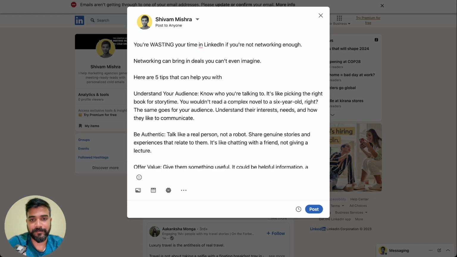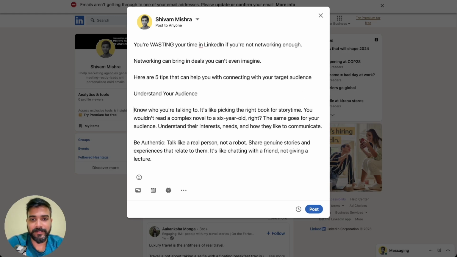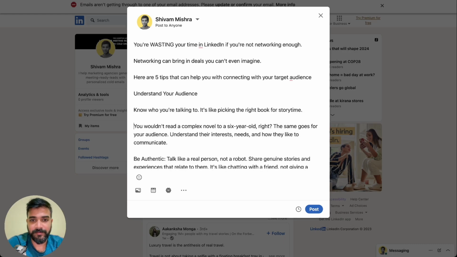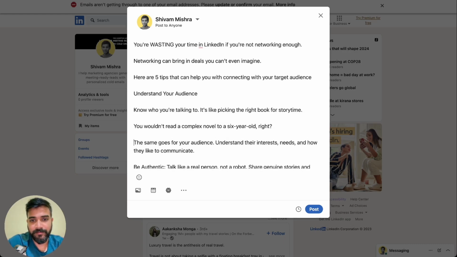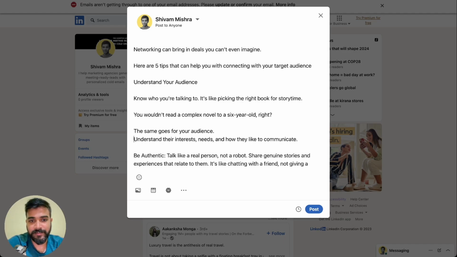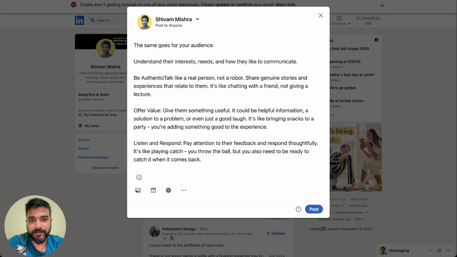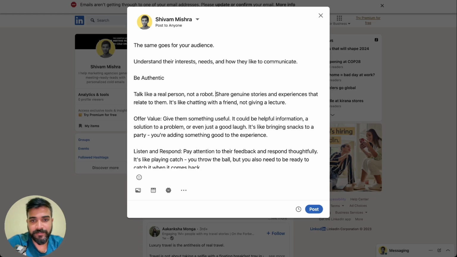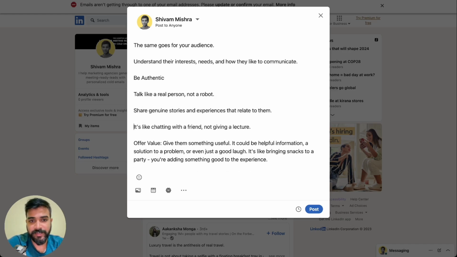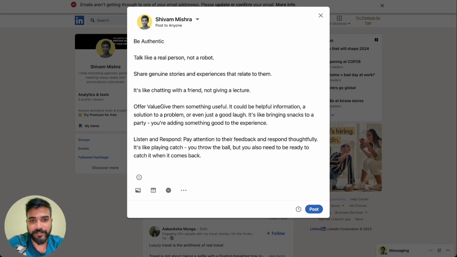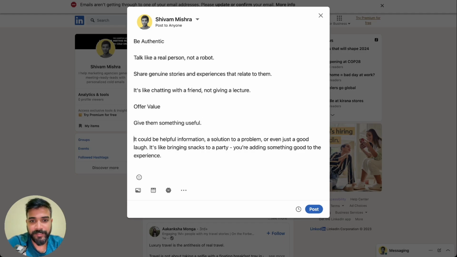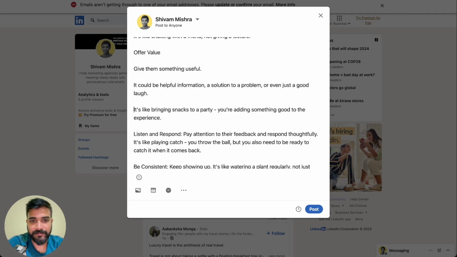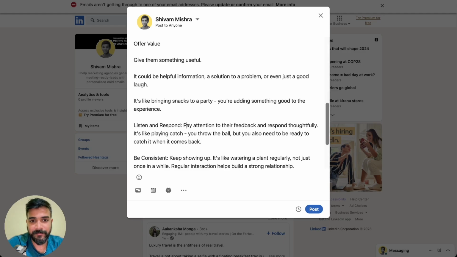Connect with your target audience. Understand their interests and needs. Be authentic, talk like a real person, share genuine stories, and it's like chatting with a friend, not giving a lecture. It could be helpful information. It's like bringing snacks to your party.